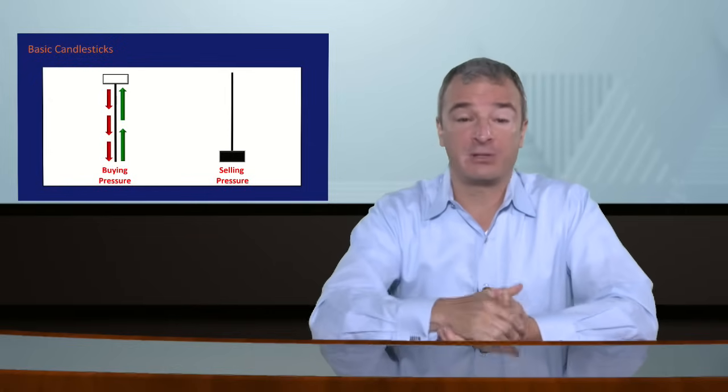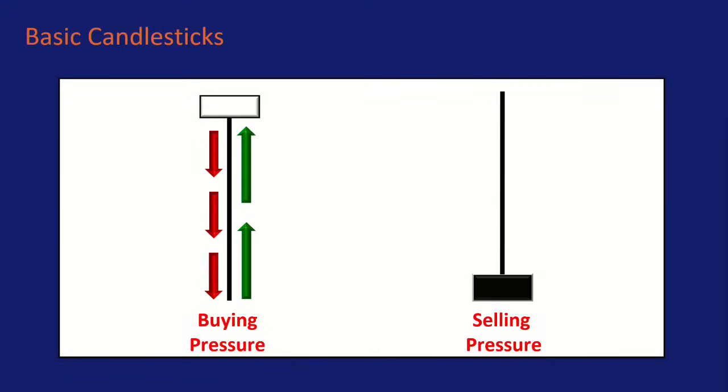On the right side of your screen, you see the inverse of that, where at one point we had a string of buyers pushing this thing up, right? It was a nice green candle. It was a white candle, depending on which colors you use. I'll use red and green from here on out. But it was a nice green candle, and who knows why, but the sellers came back in and not only sold it all the way back down to where it opened, but even lower and closed it at the dead low. This is a sign of very, very bearish pressure out there, and depending on where these candles show up on a price chart, they can give us some high probability trading factors.